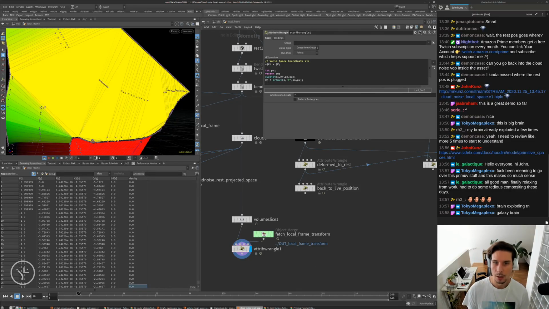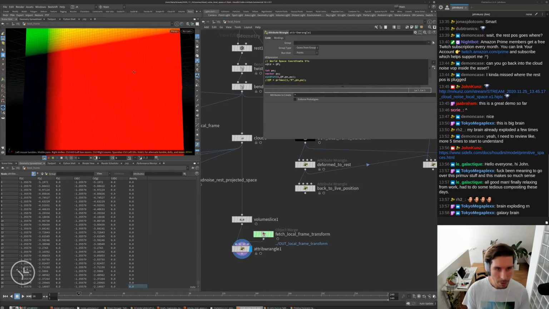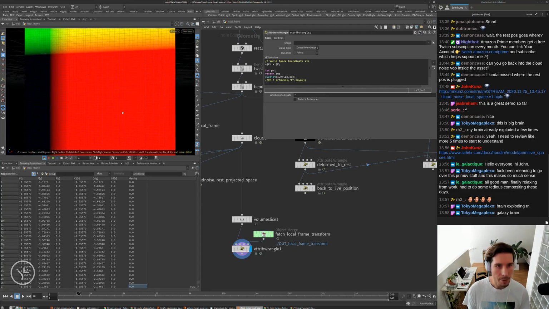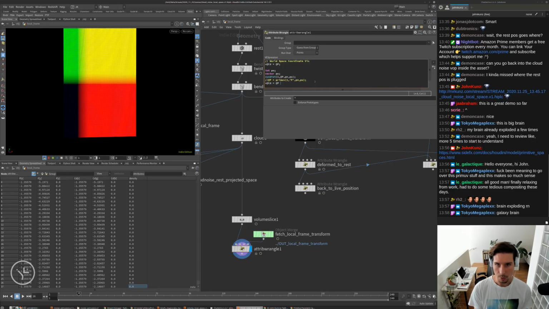All right. So again, this isn't that helpful. Sometimes the viewport messes up, it's like tessellation or whatever. What we want to do is take our color and visualize the distortion or the new coordinate system. So we'll take our current point position and again multiply it by the inverted matrix. I need to retrieve it from the geometry. So I'm going to say matrix like that.